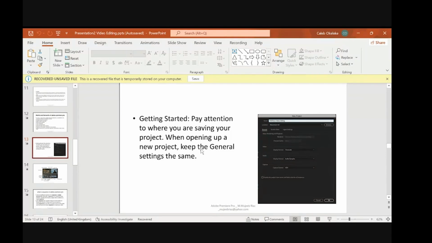So what is advisable is, if I am working on a particular project, let's say a documentary about petroleum, it is best that I create a specific folder for the documentary on petroleum.